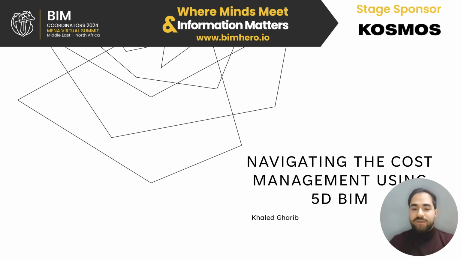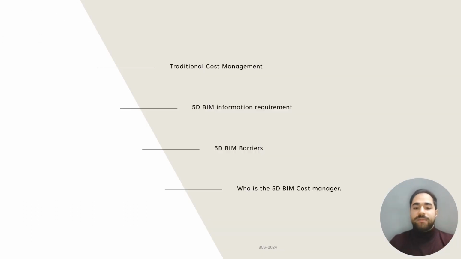I will talk today about navigating cost management using 5D BIM. First, we'll talk about traditional cost management. We will see a general overview of traditional cost management and the cost management areas. Also, we'll take a step to the 5D BIM information requirement and what 5D BIM is. Then we'll see the benefits of 5D BIM and the barriers to implementing it. Then we'll talk about the 5D BIM cost manager. And lastly, in the summary, we'll see a real case project which was implemented in India.